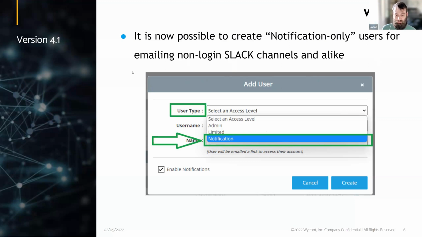A notification user can't actually log into the dashboard. There's no way for it to log in, but what it can do is be selected as a target for your notifications, which you set up on the profile base. So that's what you'll need to do if you want to set up those notification users to only receive notifications and not be able to log in. You need to create them as this notification user. And yeah, so that's it for this notification profile feature.